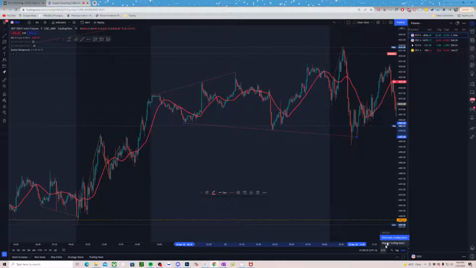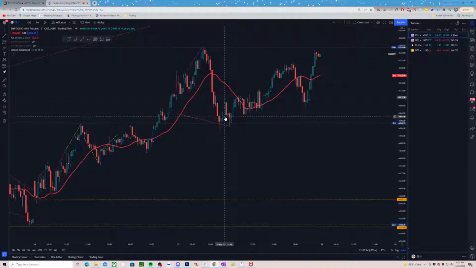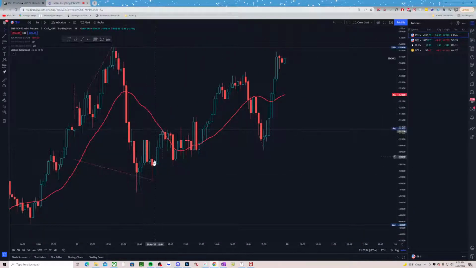Anyway, so what then happened is I was not thinking of taking this long. I just wanted this to play out. I should have just jumped in long and scalped it a bit, because what actually happened was very frustrating. So we had one leg up, a second leg up, and this was the third leg up, right?